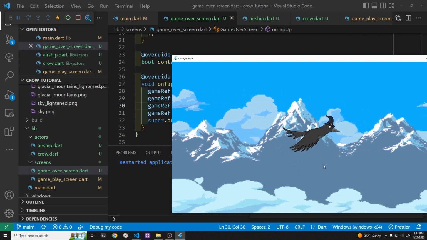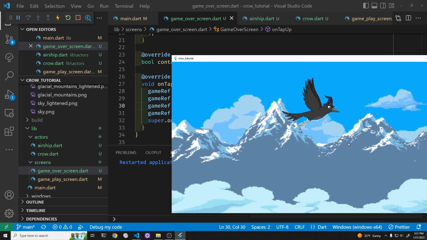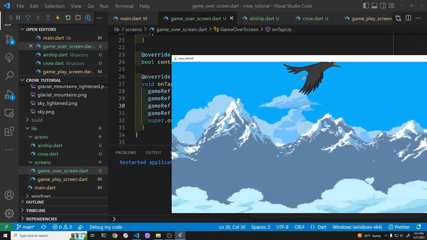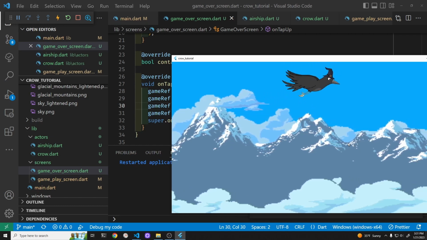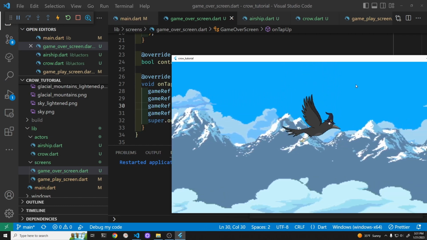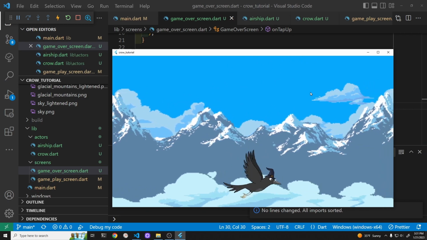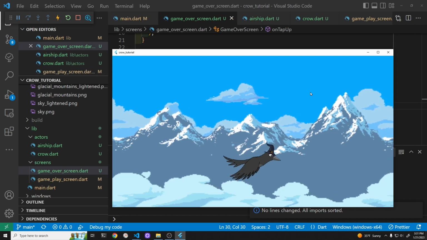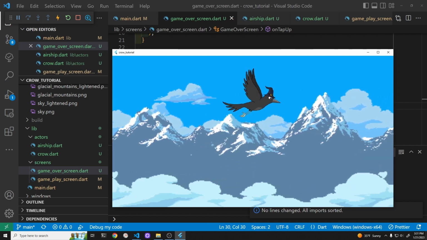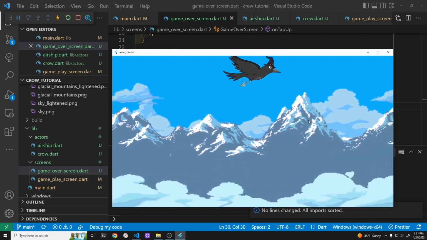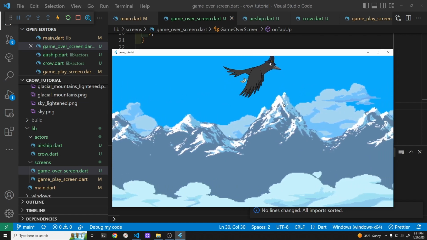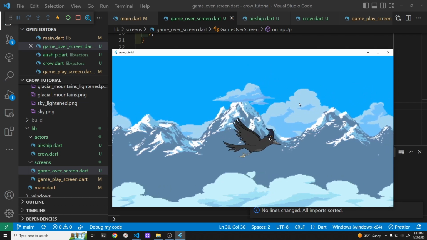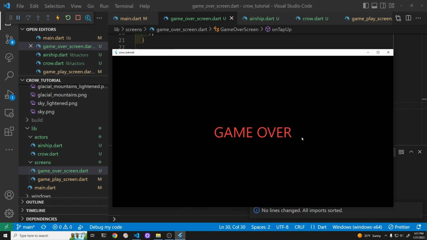Okay, looks like the behavior we want. Okay, in the next video, we'll add more of these ships. It looks pretty good now. There's a bit of momentum when he starts to fly up, so might make it a little bit more challenging.